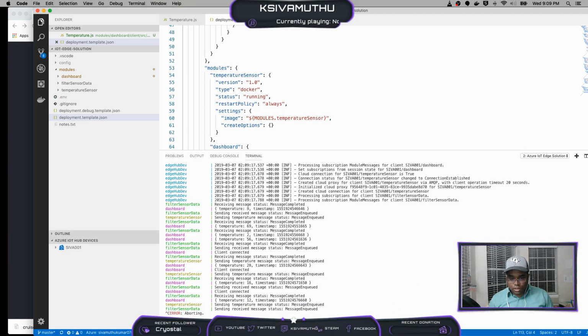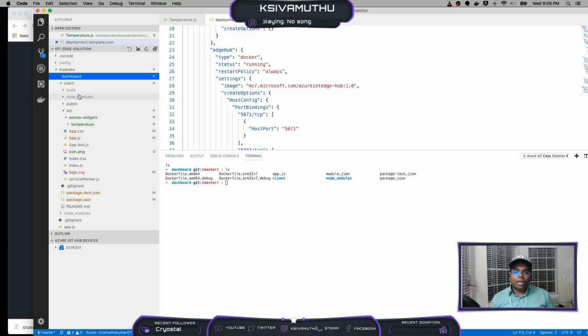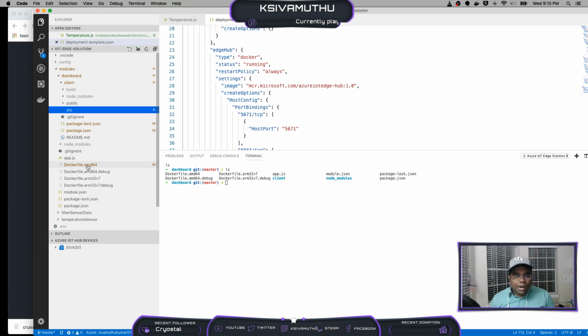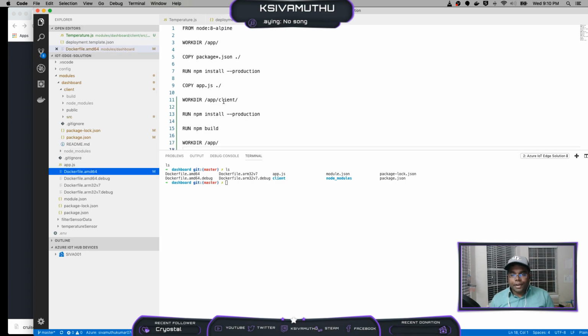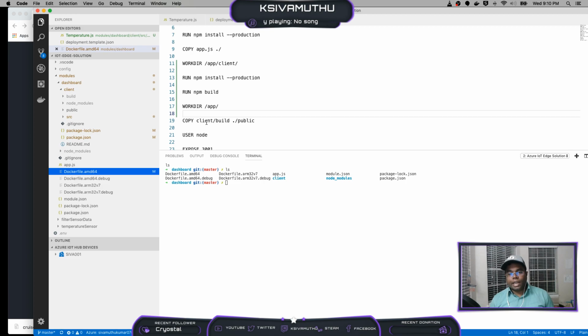Okay, let me stop this one. Probably one thing I will do: instead of building, I just go to the modules, dashboard. I know what's happening here. If you go to the Dockerfile, I already have the build here. So even though it's doing the build, when I'm copying client/build, it's still copying from the local.